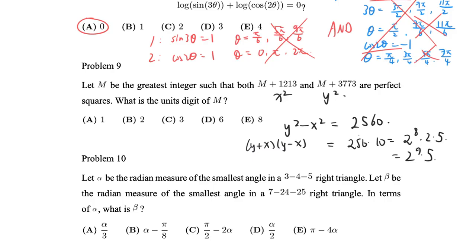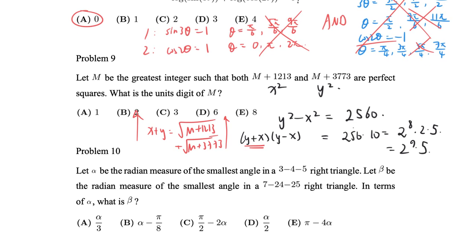Then we notice that in order to maximize m, we want x plus y to be as large as possible, right? Another way you can think about this is that x plus y is literally equal to this thing, whatever monster this is, and we want this to be as large as possible. If this is big, then m is certainly big. So we want to maximize this factor, and then we consider how large this can be.